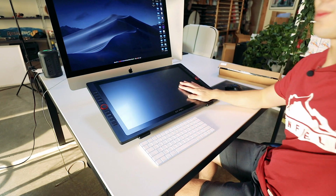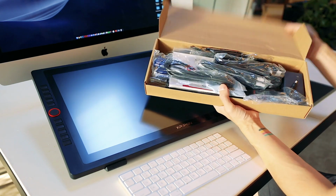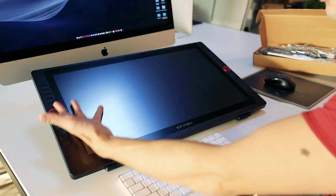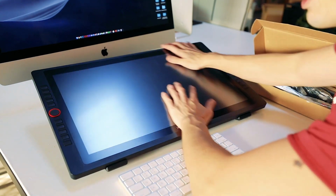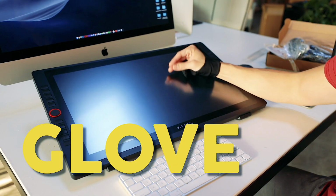Brought the tablet over to my setup, and this came with the tablet. It is a box of wires. Gross. I definitely feel like they could put a little more effort into their packaging, especially when you have a beautiful product like this. It doesn't really correlate. But you know what? As long as this works and performs beautifully, then I can forgive this. We have our pen. Also comes with a really cool glove.